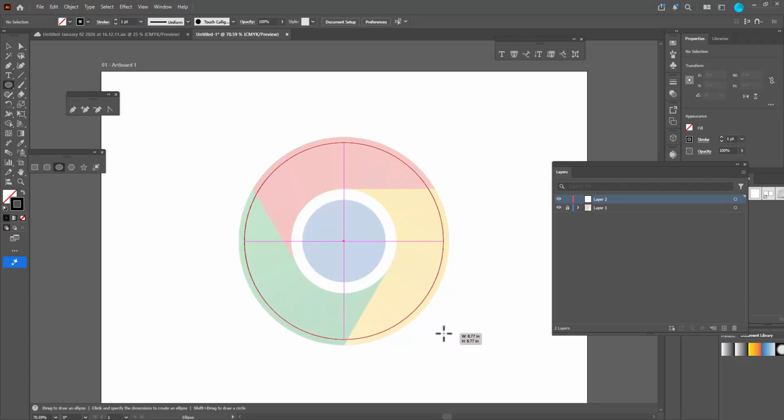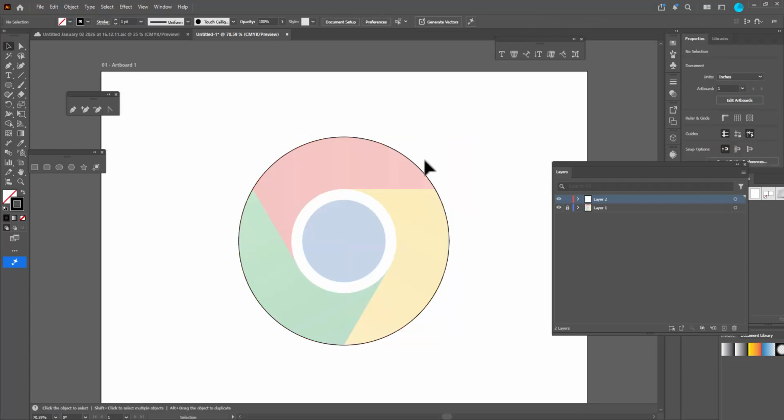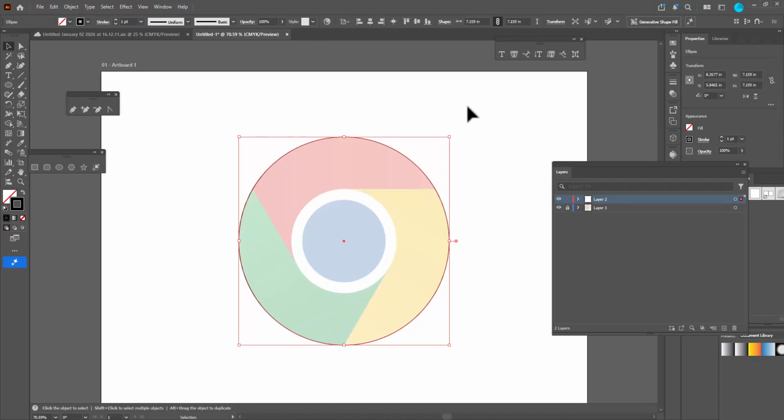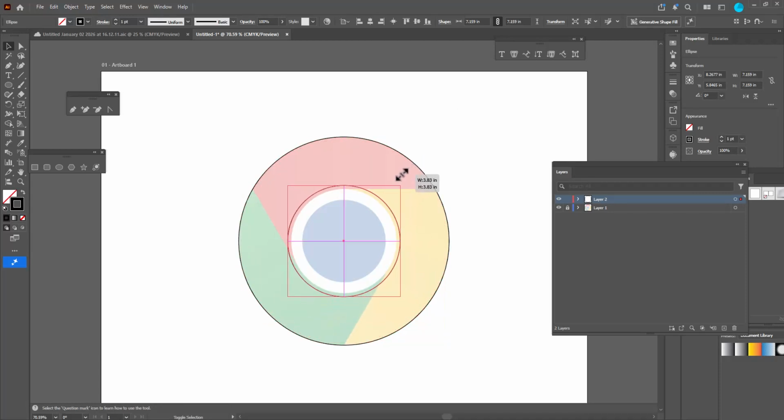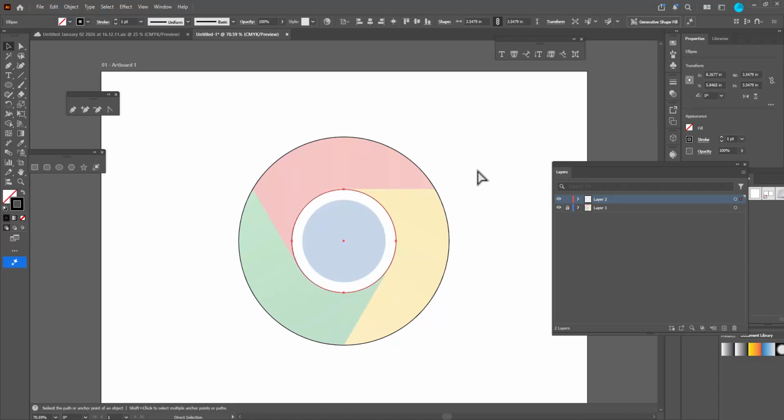First we'll create the outermost ellipse. Right, now we will take a duplicate of this ellipse. So we'll simply hit Ctrl C, Ctrl F, or Command C, Command F, and we will center scale the ellipse. Just we will observe the reference and fit these ellipses to the reference. Right, we'll create one more ellipse, then just adjust it to the center ellipse.